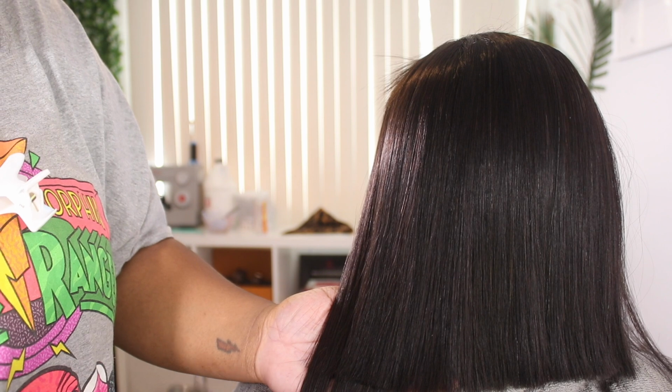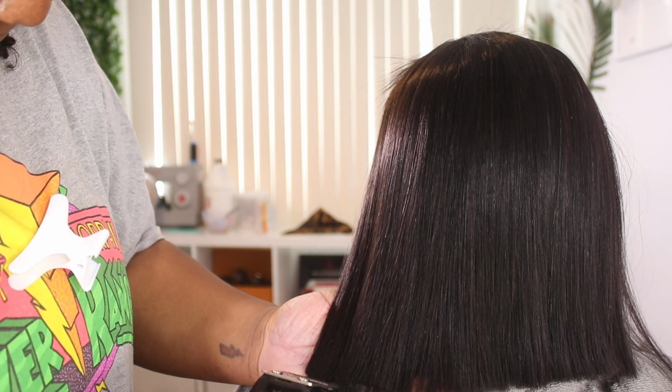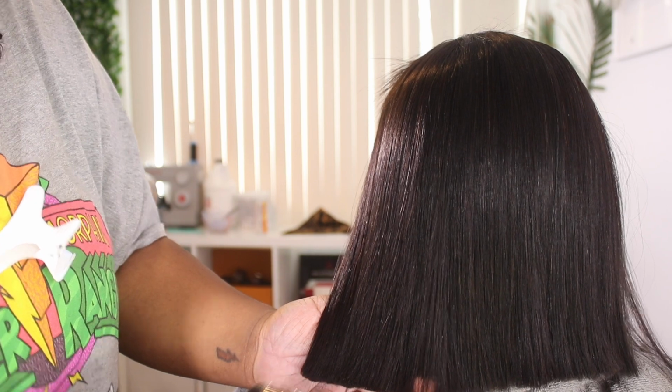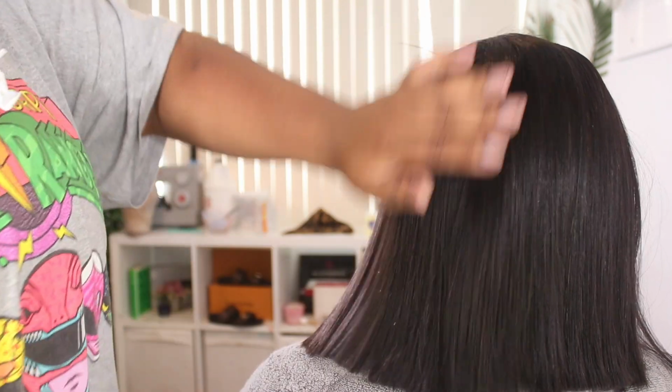I do want to note that after we finished recording, I noticed that one side was a little bit longer than the other. So off camera I went and cut it, but I didn't get that footage to make sure that everything was super even. But whatever the case may be, her hair came out bomb. She loved it. She loved it.